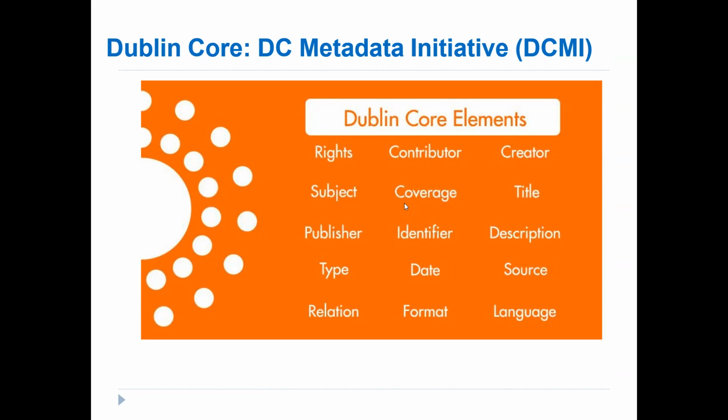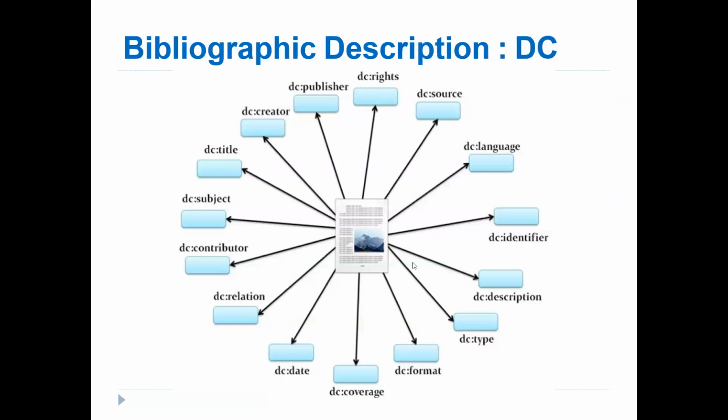And a lot of times Dublin Core is used in software and it's not even stated as being Dublin Core. It's just, you have a title field and then you have a creator field and you have a contributor and you have a place to record rights. And various projects will follow the Dublin Core elements without ever mentioning Dublin Core. So, a little diagram of the bibliographic description in Dublin Core, what the various elements would look like.